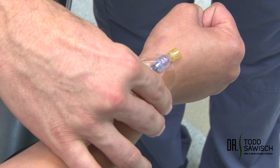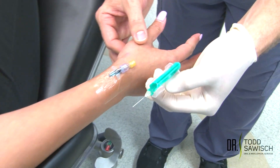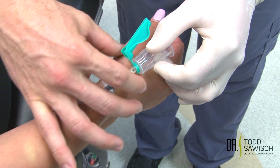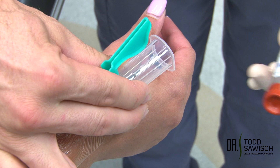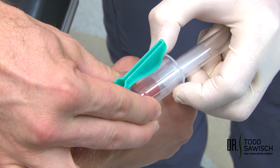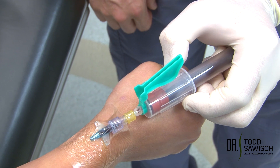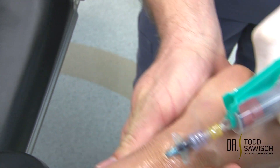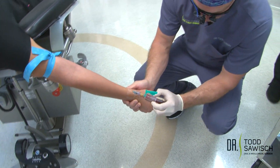The tourniquet is still on. The patient is going to open her hand. This is what we call a vacuette — this allows us to draw blood into the tubes. We're going to insert this into the button, stabilize, and then insert the vacutainer tube. You're going to see blood come into the tube by the pressure — this is how we draw the blood we need for the PRF. If this becomes problematic, you can always bring the patient's arm over to the side so that it's lower than the heart, and it will fill up faster.